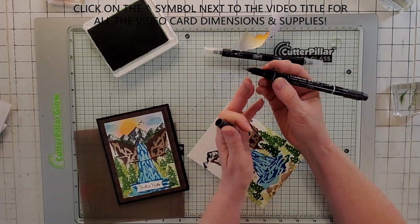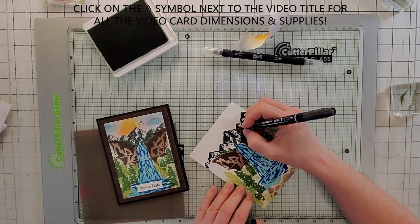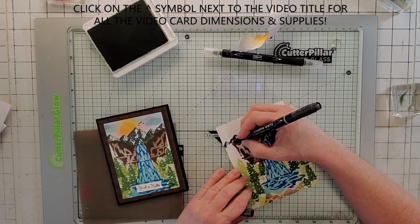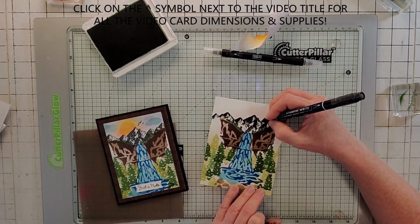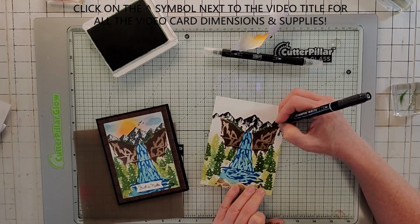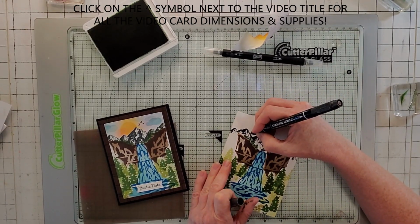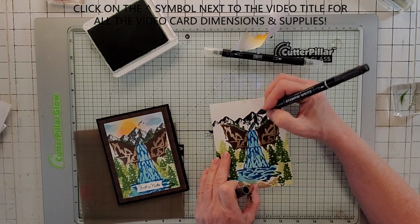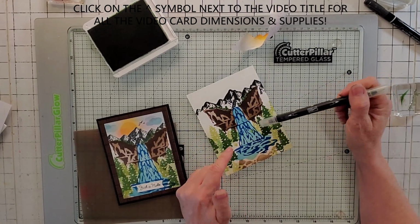The thing about Stampin' Rights is that it's got a real thin end and a thick end. So use that thin end to connect any dots. Like up here, I might want to connect that to the cliff a little bit, or where it's stamped over, I was just a little over, I can just fill that in with the pen. Look, I'm fixing stuff. We all do this, so it's a good skill to learn. See, it's a teaching moment of my stupidity, and look at that, I got it. Looks fine to me.